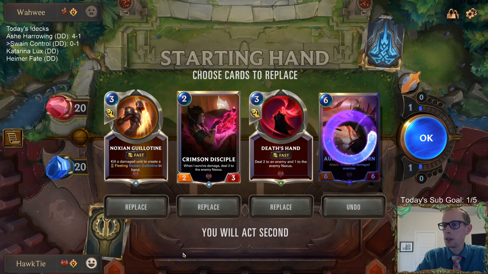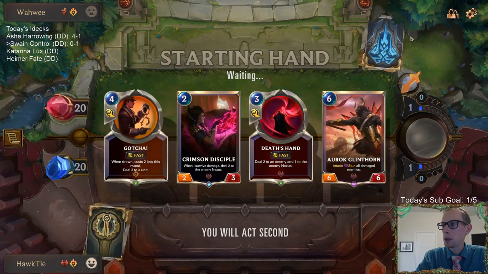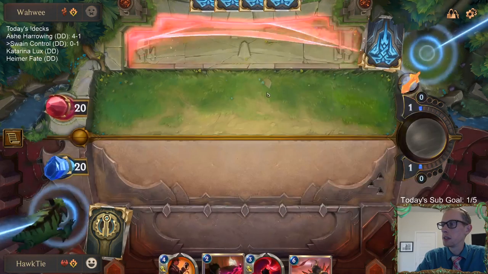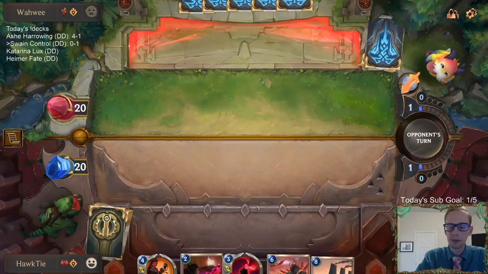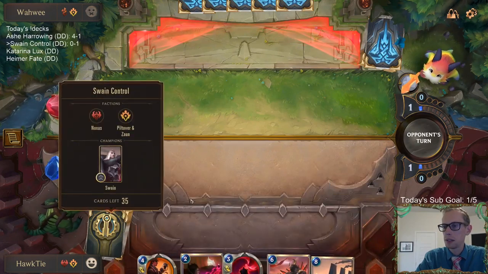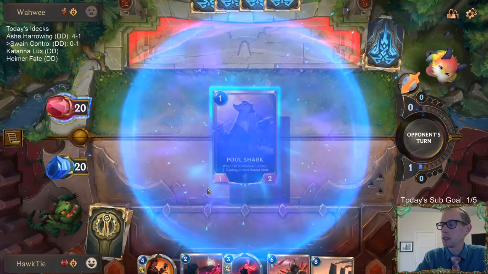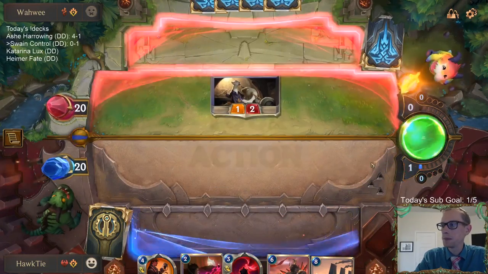All right, we don't need Glinthorn early. What about Guillotine? We'll probably get rid of Guillotine also. They're probably playing a bunch of smaller things. Leviathan! Yay, that means we'll have a Swain. Go on, then. Eventually. Not yet.